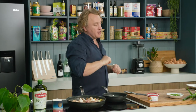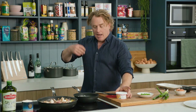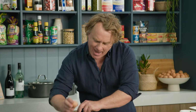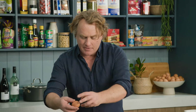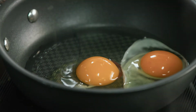And another thing you can also do with duck fat is you can cook it at a really low temperature. And I'll use a low temperature to cook my eggs. I'll just need to crack my eggs into the pan, nice and gently. Now you can see it's at a really low temperature. It's just starting to set. And that's the beautiful thing about duck fat. You can use it in so many different ways. It just adds more flavour.